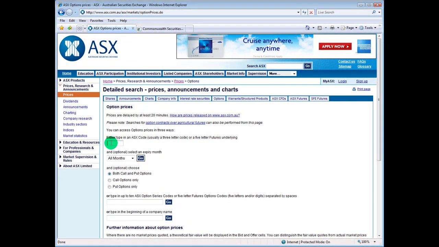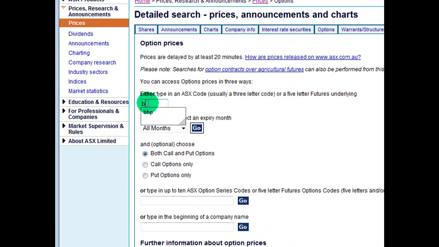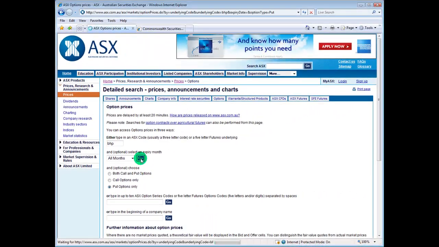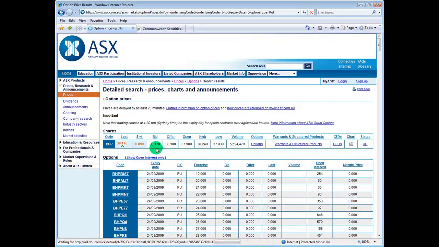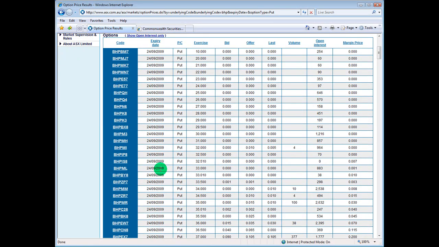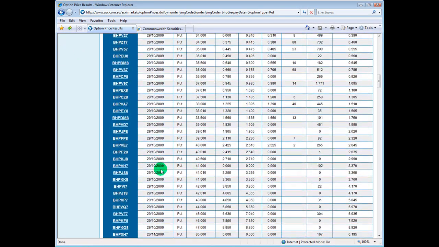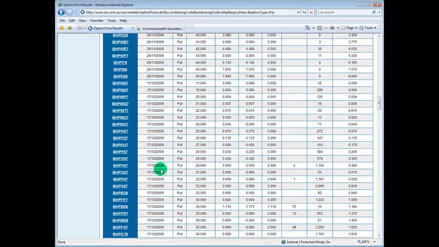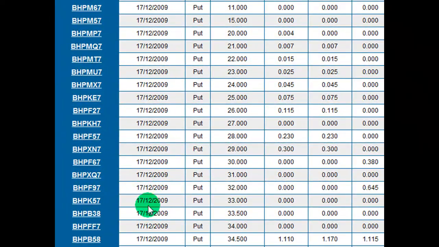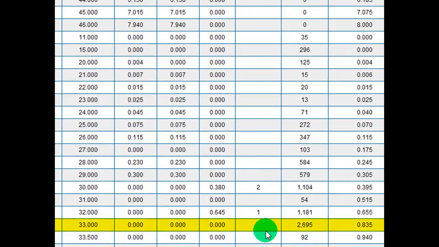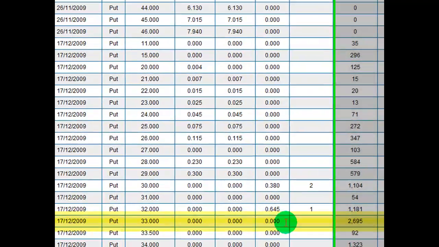Let's take a look at the option chains for BHP. As we are only interested in put options, let's click on Put Options Only. When we look through the chain for BHP, we will find that there is an option in December, which is at the strike of $33, which costs about 83 cents.